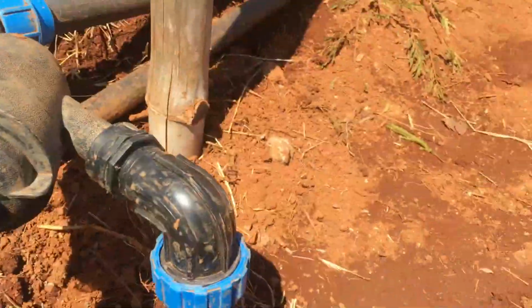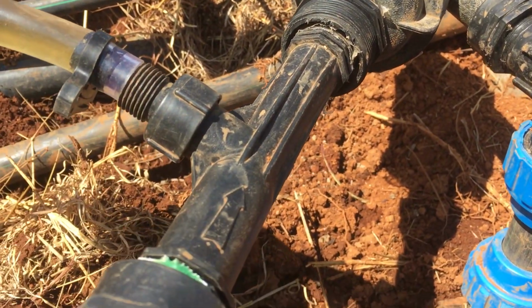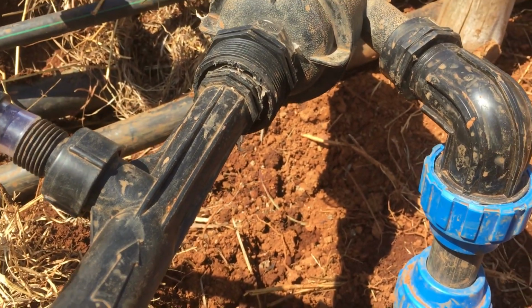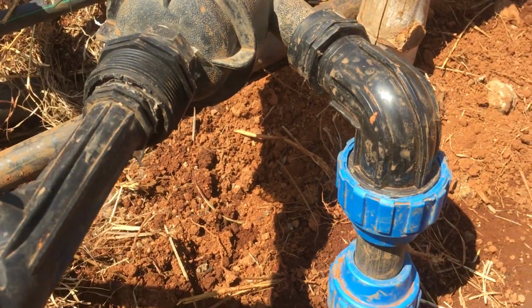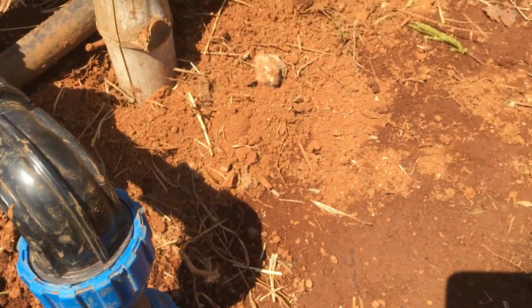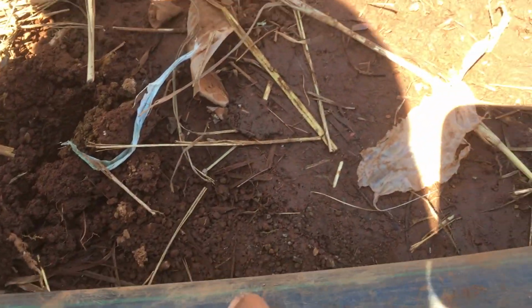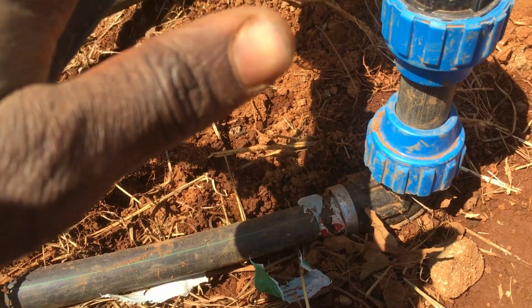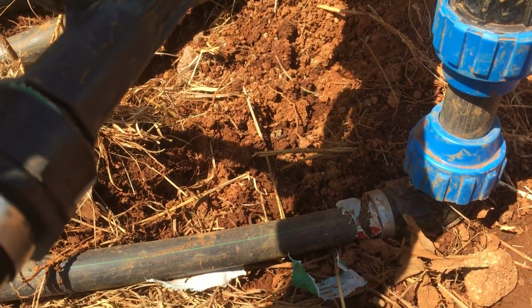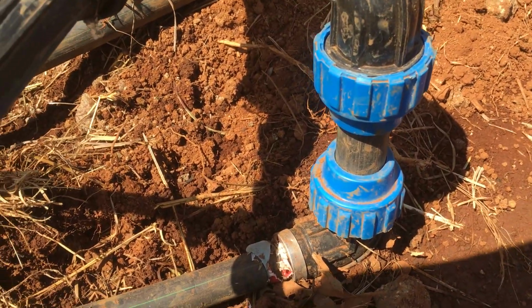So when you've got more pressure passing through here, what is going to happen is that you're going to have more suction. So normally the way they connect the venturis is that they let the water pass through here. Then, let's say for example, we bring it here the ordinary way. If you check even on the internet, they put a valve maybe in the middle here. Then when you close it, more water will be passing through here. But what happens is that this affects the pressure. So this venturi is operating independently from the pressure of the water that goes to the oasis, to the supply.